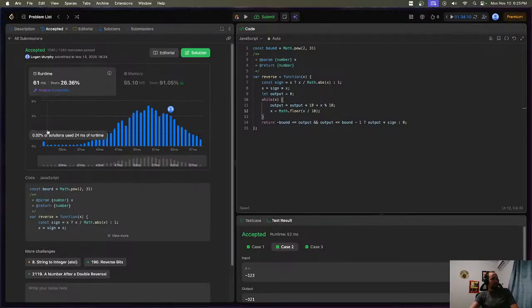And this graph is interesting too, like how most people just suddenly get it. 61 milliseconds, that's crazy. Okay. So skip this one.